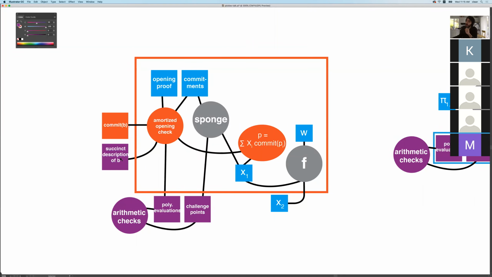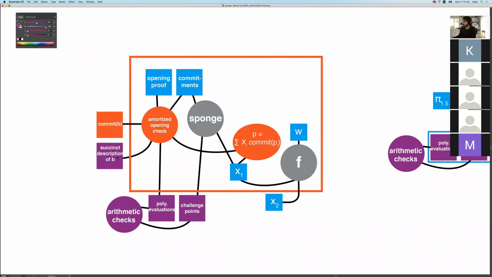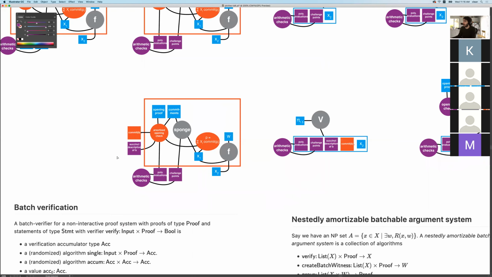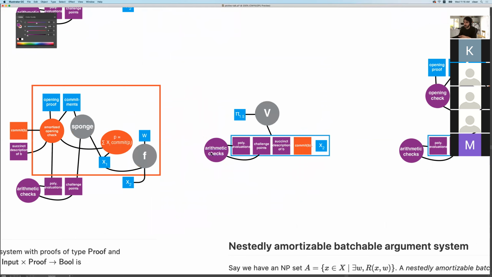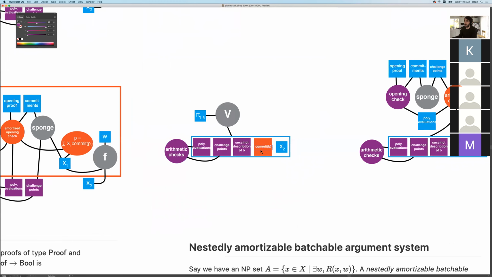What you can do is, the next time you do a polynomial commitment opening proof, you can ask the prover to include an opening of this commitment to some evaluation at a random point. And the point is the verifier can compute the evaluation themselves because this polynomial B has a succinct description. So we do the same dance, this is the public input. It now includes this unfinished, unchecked description of B and commitment to B.